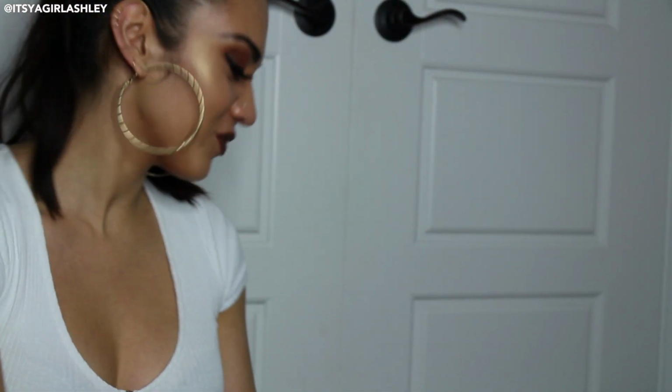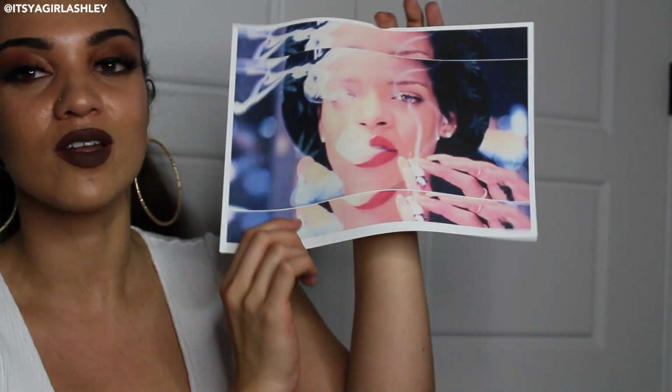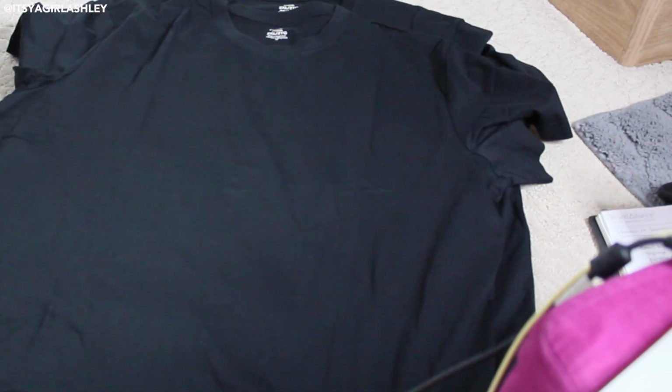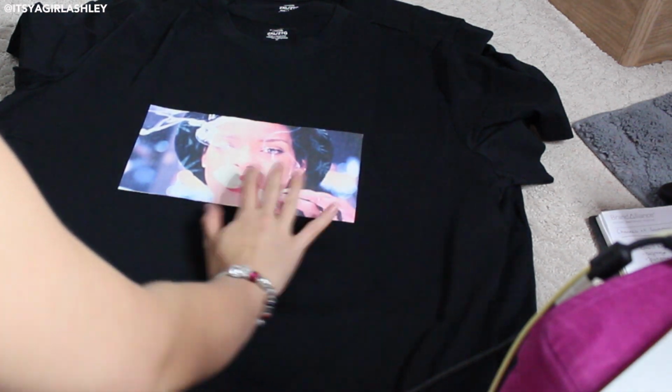Okay, so now that we have our sheets printed out, we just need to cut out the shapes exactly how we want it to appear on the shirt. That means I'm going to get rid of all the white border. I'm just going to be right back. I'm going to cut these out carefully and we're going to get to ironing. So here's the t-shirt. It's going to go like this, basically, centered.